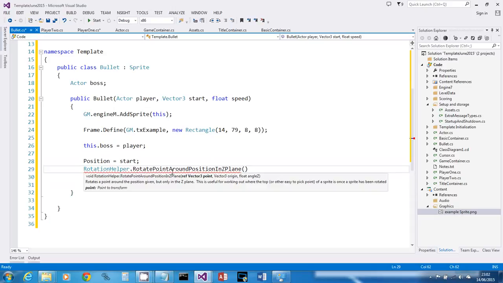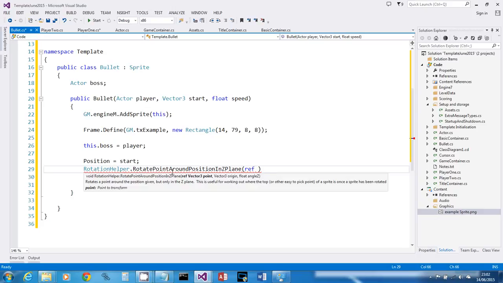So basically 2D rotation. Now, it expects a ref, and that is a reference. So we're going to give it the address of a variable. We're not giving it a copy, we're giving it the actual memory location of where the variable is, so it can be altered by the rotate point around position in Z plane method. I know it's a bit of a mouthful, but that's what you're dealing with.